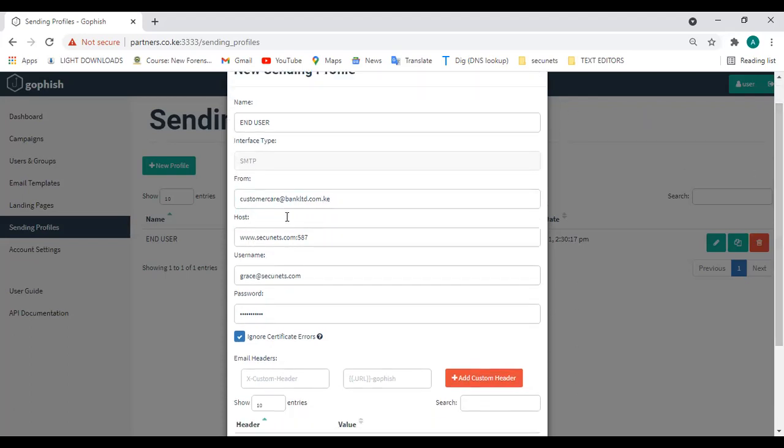So that is it. So when you send, you'll be able to see this link. It came from this customercare@banklimited.com. So you're going to send to a user.